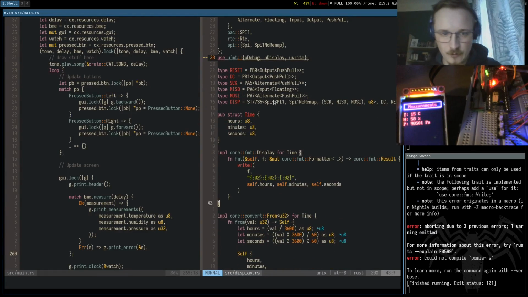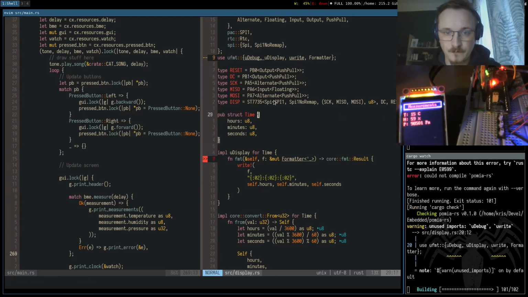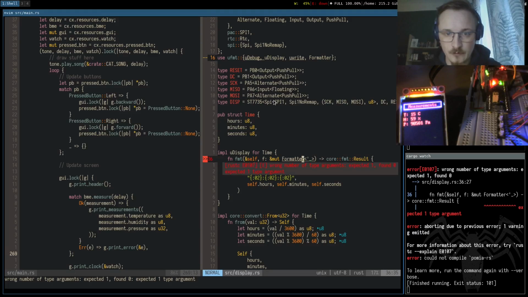So for example, this we should just use the formatter. So this expected, what is it?